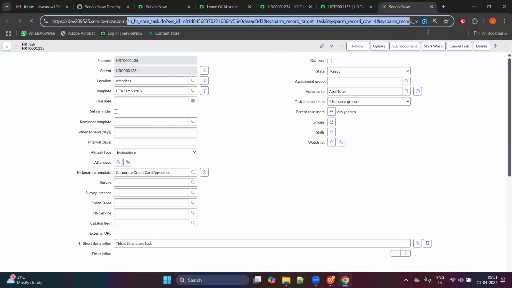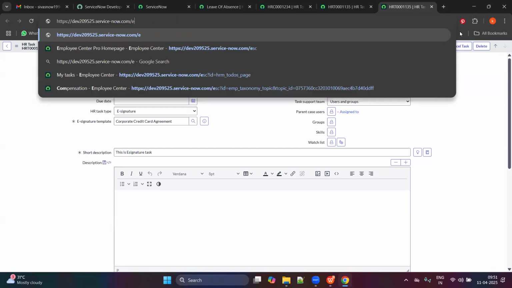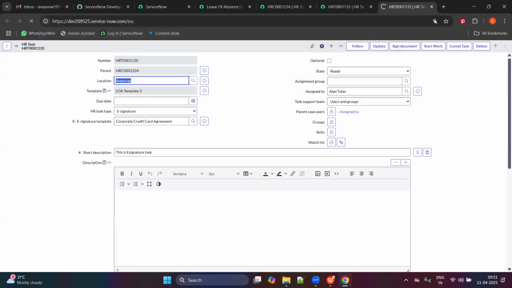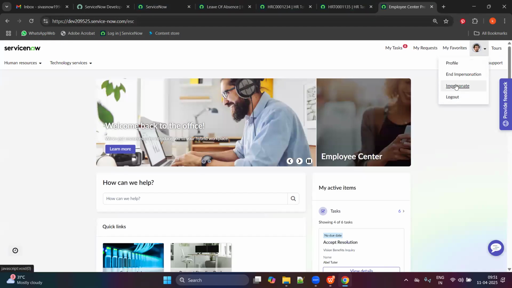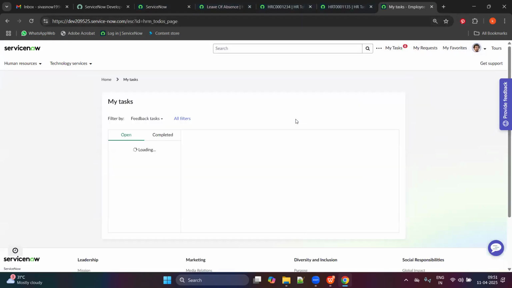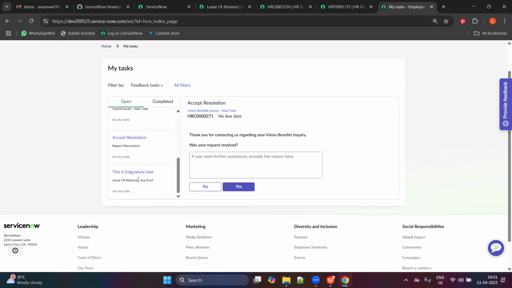Let me just add employee center. ESC. So I impersonated to whom? Able Tutor. Right. If you click my tasks and come here, see guys, you will find this e-signature task here.